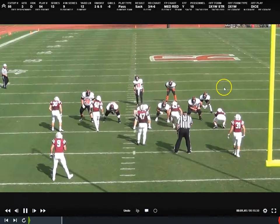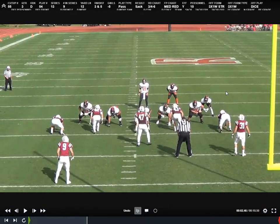So now I want to take a look at some of our 5-down fronts. So here's a bear front for us. We're in a 5, a 3 technique with one of our linebackers, a 0, a 3, and a 5. We're in a bear front. We will do this with our linebackers as 5 techniques and our linebackers as 3 techniques. We want to see if that affects you any way.